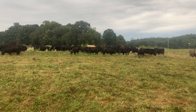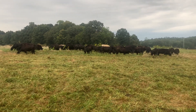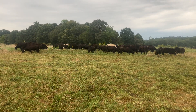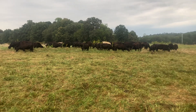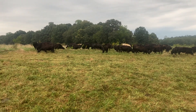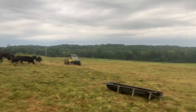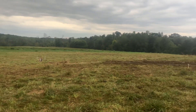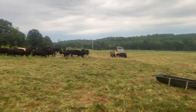We know that managed grazing of some kind - whatever you prefer to do - we have seen the very best improvement with non-selective grazing, and we aim to graze non-selectively as much of the year as possible. Sometimes really wet conditions we have to back that off so we don't pug the ground up; sometimes extremely hot conditions, because if you take a look around here we don't have a lot of shade.